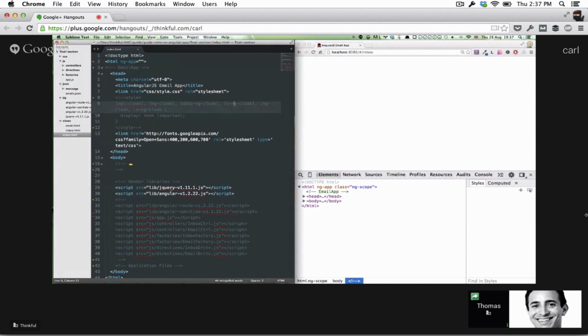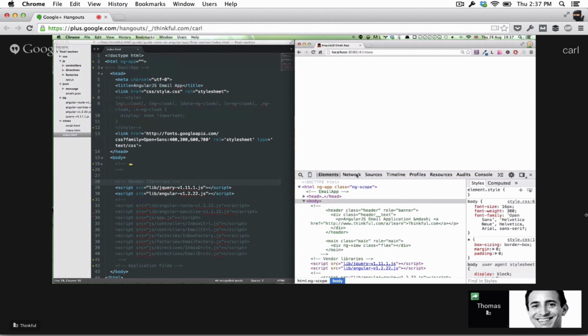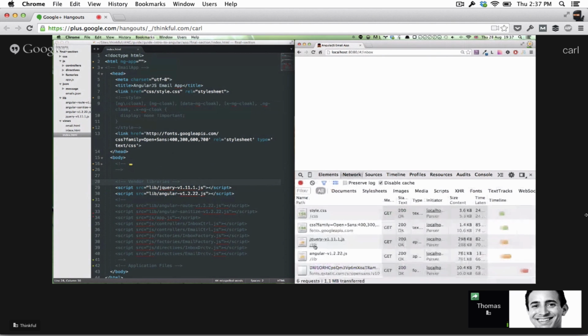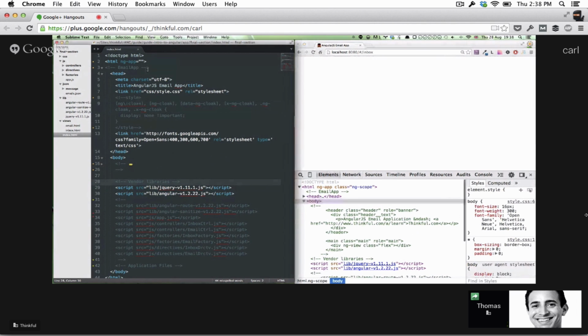So first things first, making sure that we've got these libraries loaded. We've got the jQuery library just for good measure in case we want to get anything else in there, and then we have the Angular library straight after. Perfect. So we can see, refreshing the page, just having a quick look, to make sure that they are there, they're loading in just fine. Nice. I've got them loaded here at the lib folder, and then next, moving on.